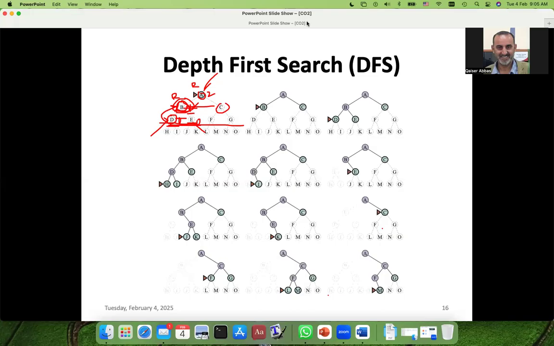So in the child, I have E and I will call recursive DLS. Child is E. Limit is what? Again 0 at the same level because the value is 1. 1 minus 1 is 0. So here RLS, child is E. Maybe you are not seeing it. Okay. And 1 minus 1, 0. So we are calling recursive DLS again. Node E is goal test? No. Limit is 0? Yes. Return cutoff.